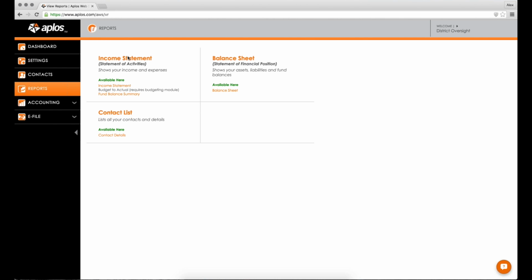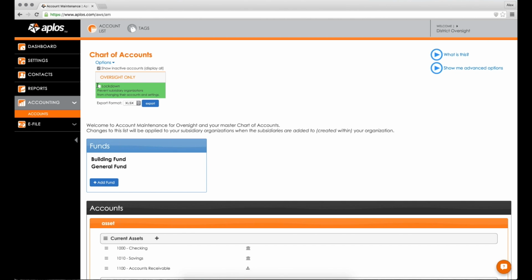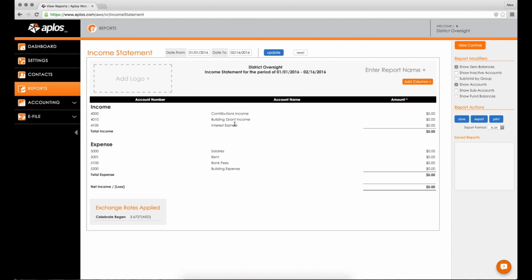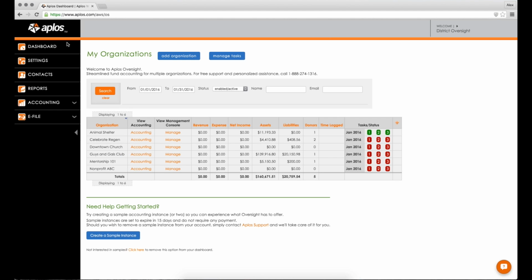So also, if you have that feature as well, but you allow a little bit of flexibility, so let's say you allow your chapters to edit the chart of accounts to create different expense accounts or whatever else they need, then all you would do is not lock down the chart of accounts, but the roll-up reports are still happening. So what it would do then is you would run an income statement, and it would be the chart of accounts that you've created, but then anything new, like any expense account that they've added, would be added to the report as well, so you don't miss anything. Okay. So that's kind of a multi-site church or nonprofit.